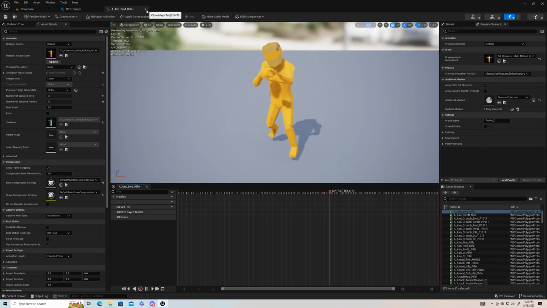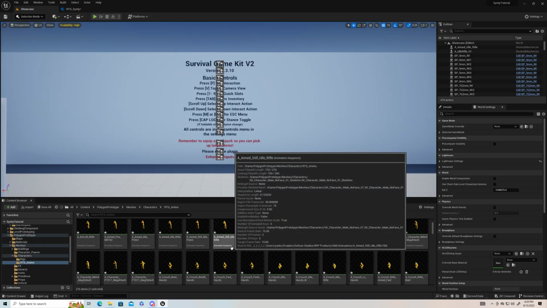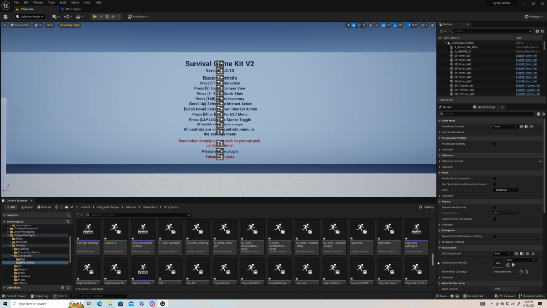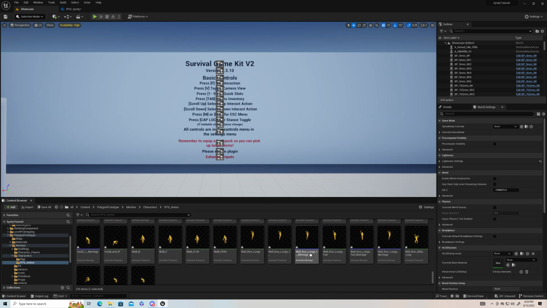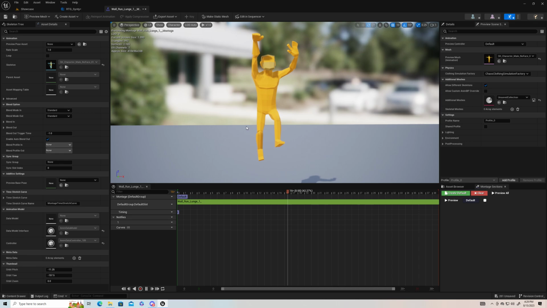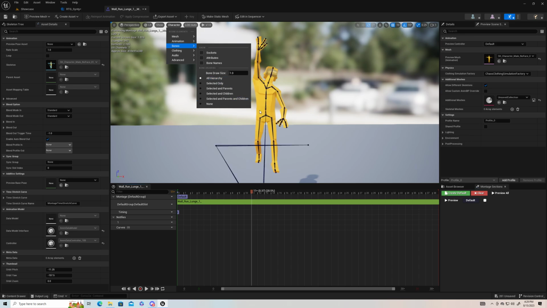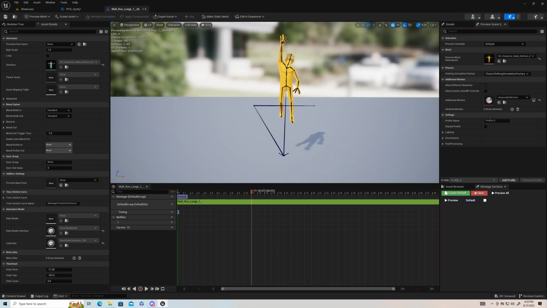So there is something that I believe I have forgotten to do that is pretty crucial. I'm about to check and see. Let's check out this animation. Okay, we're going to pause it. Now if you go up here to character, go to bones, we're going to hierarchy. We're going to play this animation.